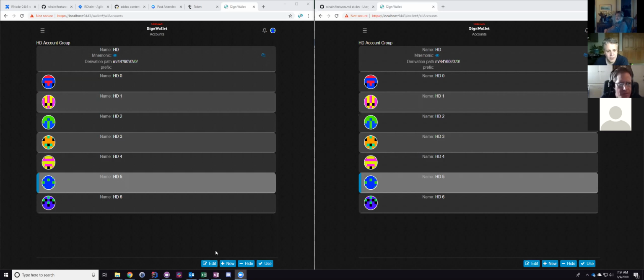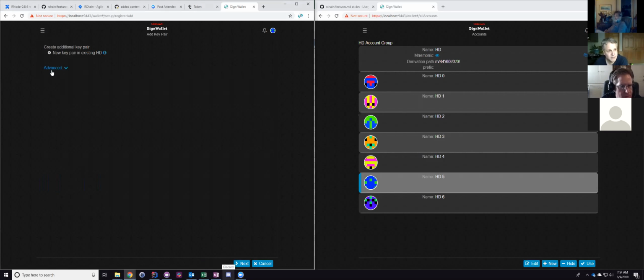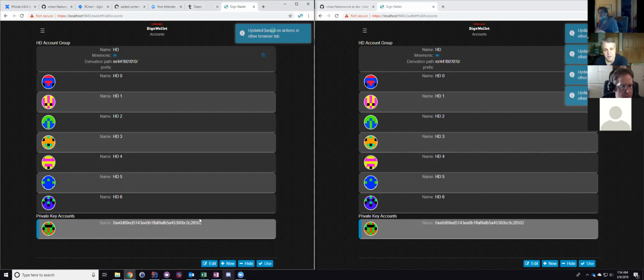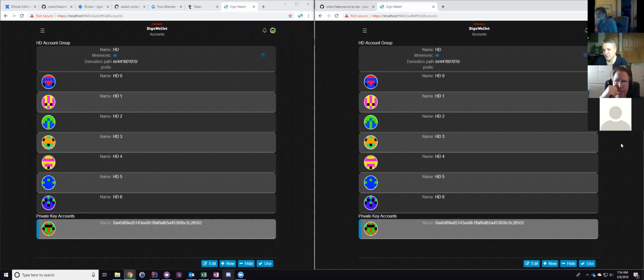So I had this before with account management, or private key pair management. There are different ways, whether it's an HD account or adding a private key that the user types in. But you notice that both screens change. I did some work recently on making sure that the event handling was correct, that this was a reactive UI and that it would handle events. This took me a little while to get.